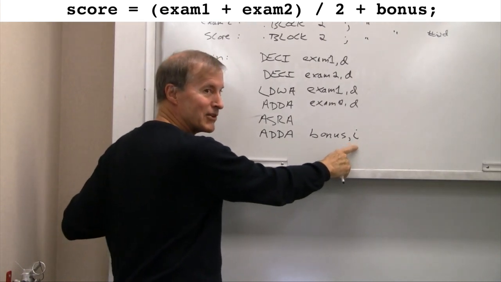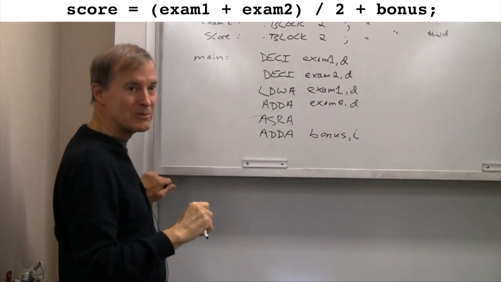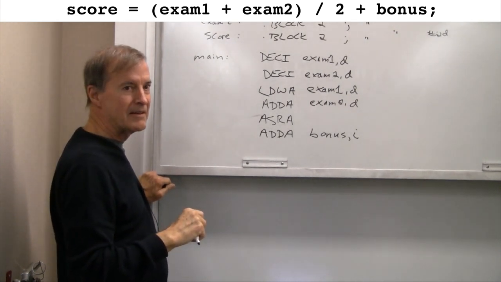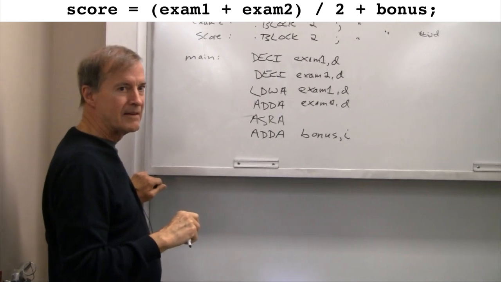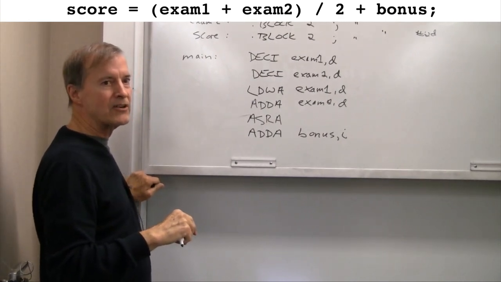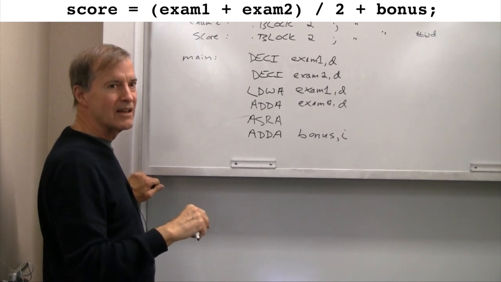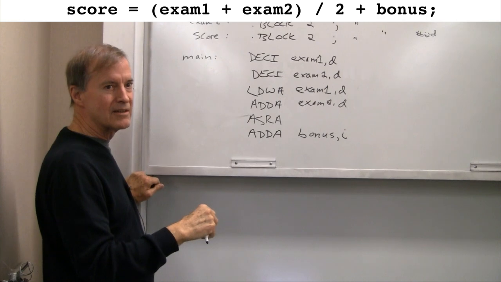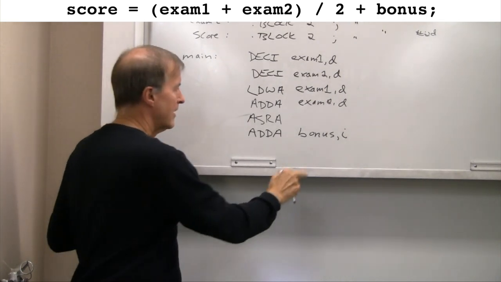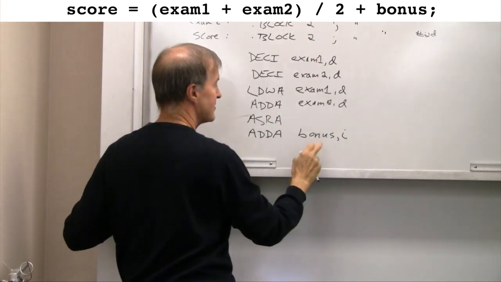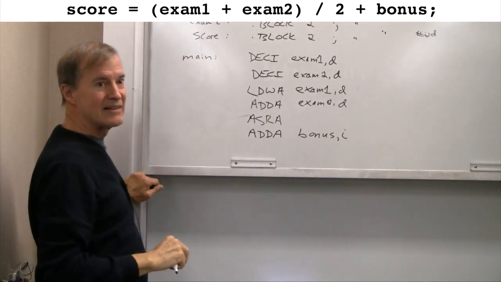Now do you see all the meaning that there is in this? There's lots of meaning going on in each one of these little addressing modes. Yeah, question? So does that mean it doesn't refer to an address? Correct. It does not go to address 10. It doesn't go there to get the operand. But bonus was equated to 10. Right. Okay.